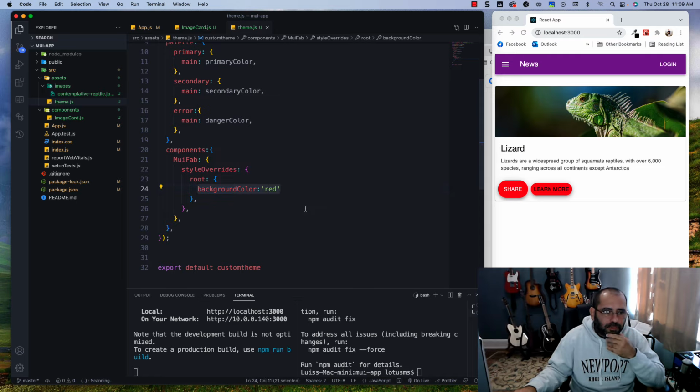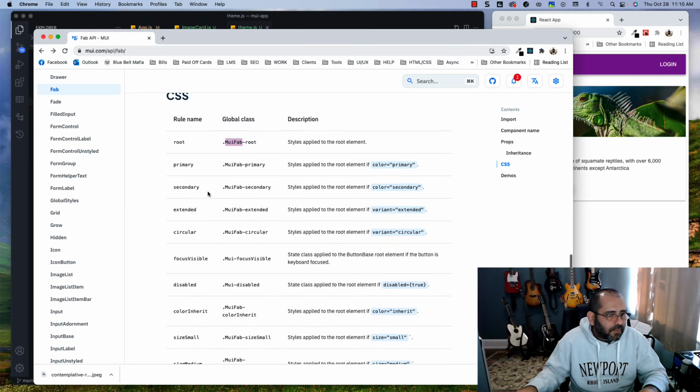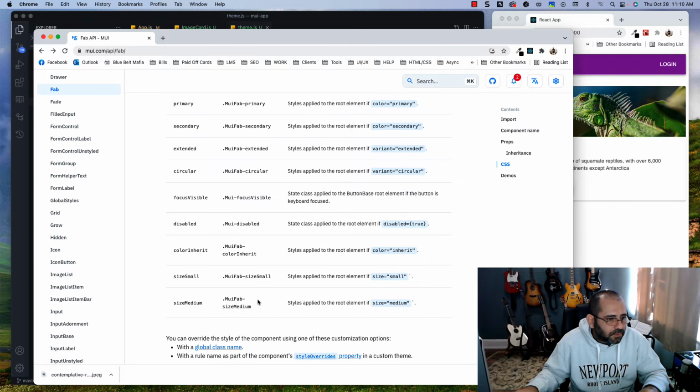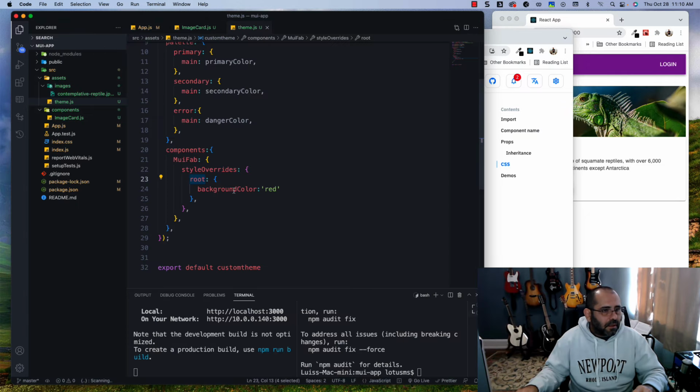At the root level, I added the property, and that made every fab button red. Bad juju, right? Shouldn't have done that. And so, oh, okay, what do I need to do then? Let me see. What if I do it at the size small level? Let's look for the size small, which is going to be this. Let's do it at the size small level then.